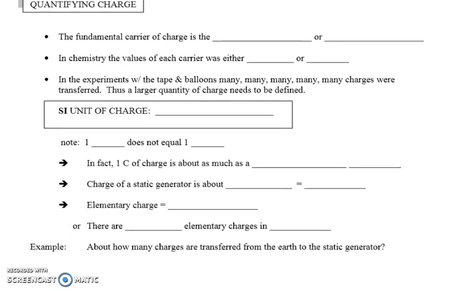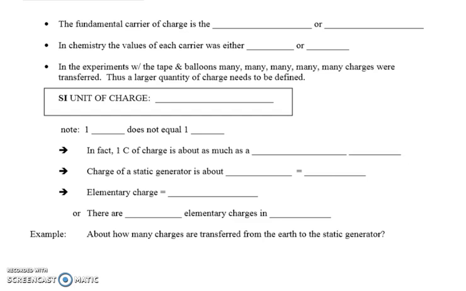All right, so this is where things are going to get a little bit more confusing. We know that the fundamental carrier of charge resides in an electron or a proton, two of the key components of an atom. We know that an electron has a -1 charge and a proton has a +1 charge. In fact, that's what the next line is. It's either -1 or +1. But that just meant that there was one extra electron for a situation or one extra proton. If we had 2 extra protons, we called it +2. If we had 3 extra electrons, we had a -3. But that's not really a quantity. It's just simply keeping track of it.